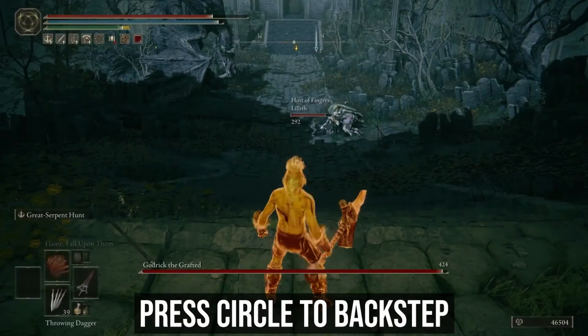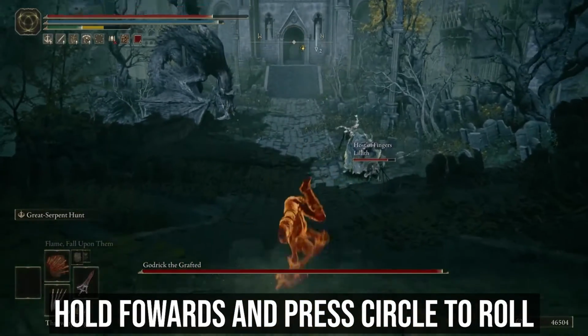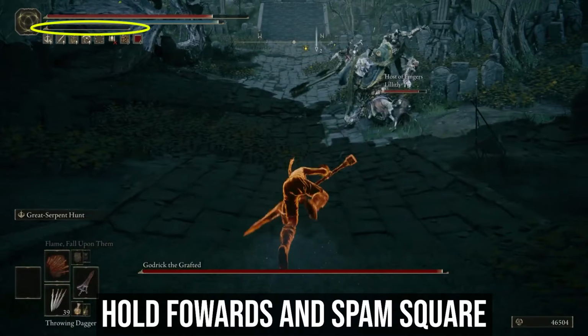Once you swap to the spear, press circle to backstep. Then you can begin rolling in any direction, preferably forward. The idea here is to drain all of your stamina. If you accidentally walk or sprint instead of rolling during this part, you will have to start again. Once your stamina is depleted, keep holding forward and spam square.